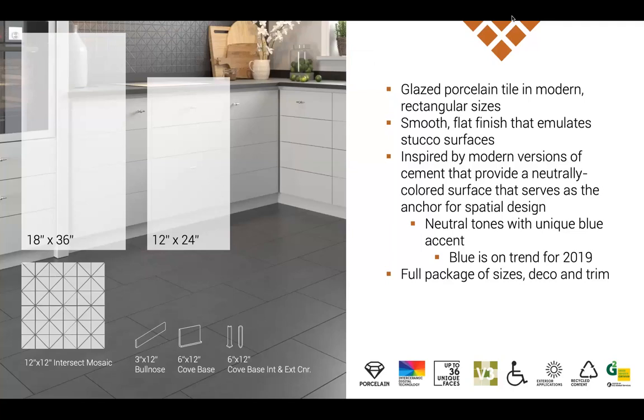It's one of those where you can throw in a nicely colored grout and it'll definitely change the whole appearance. Construct also has a 3x12 bullnose, 6x12 coat base, and 1x6 corners. The surface and texture in both Catalina and Construct was something we paid a lot of attention to — we received feedback that some of our glazed porcelains had a very rustic appearance but the surface was a bit too shiny. These two have a very nice matte, non-shiny finish, but smooth enough that they're easy to clean.